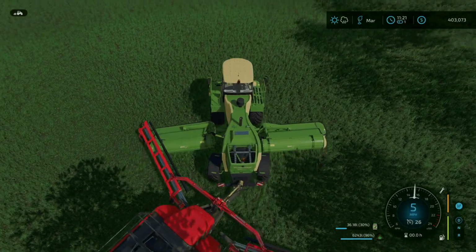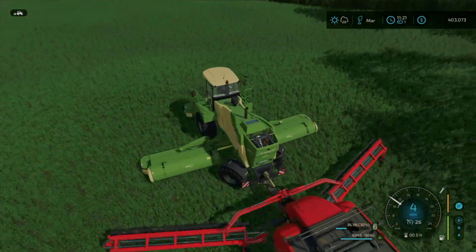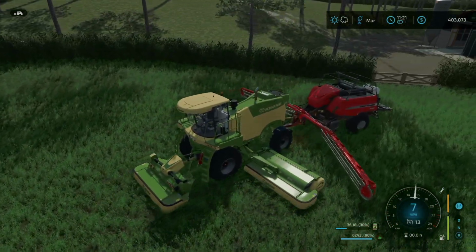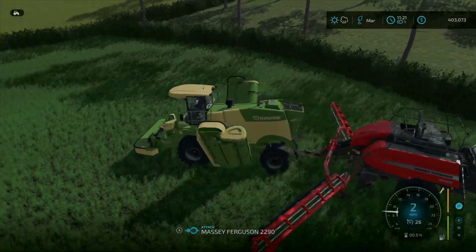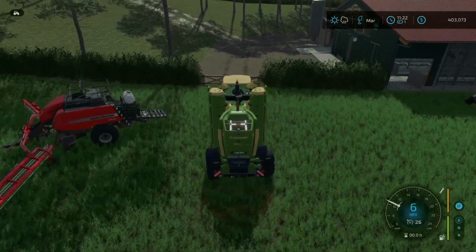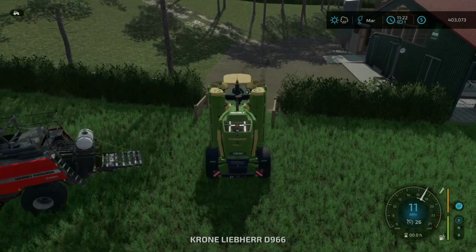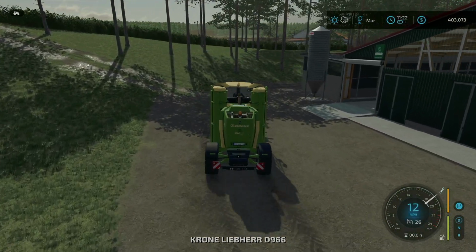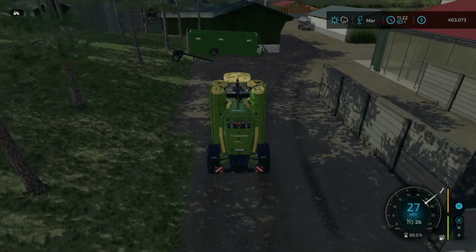So if I really turn hard, it's going to bump into it. So that's going to be an issue. So you know what? Let's go ahead and grab the bale stacker and the extender, the little dolly. Let's raise that back up, disconnect. Okay, so that's all fine. That's not the end of the world. Like I said, we'll grab the dolly and the bale stacker, and then should be okay from there.